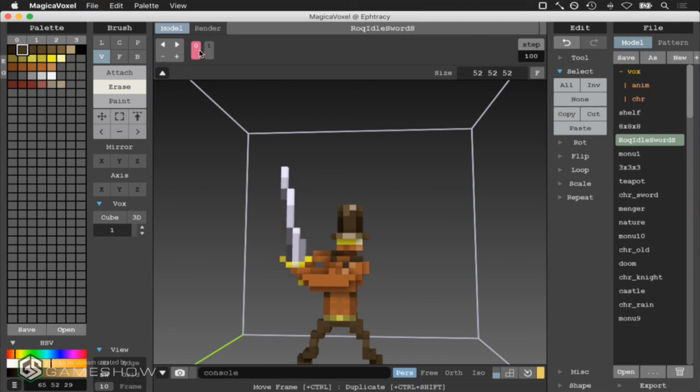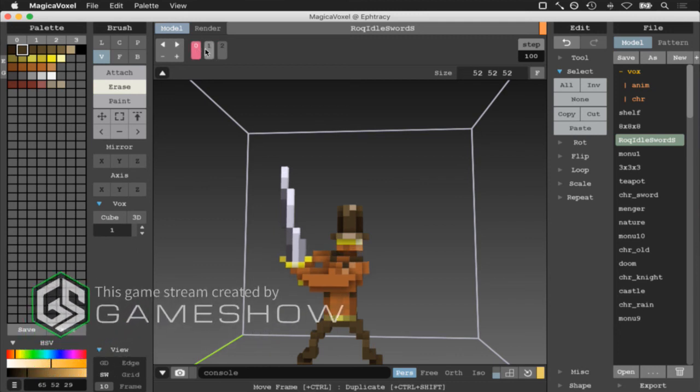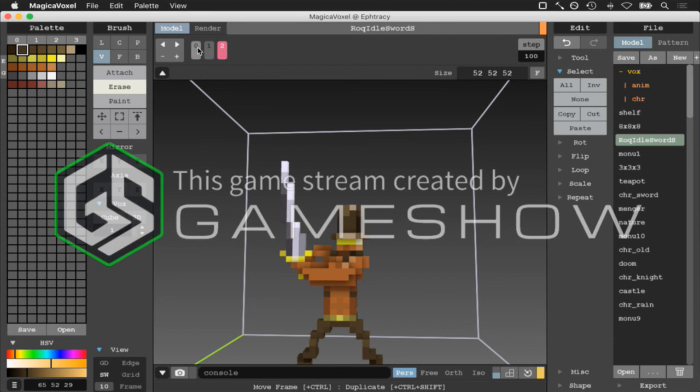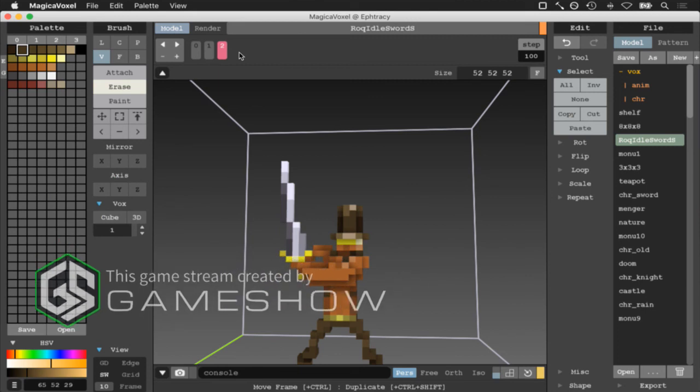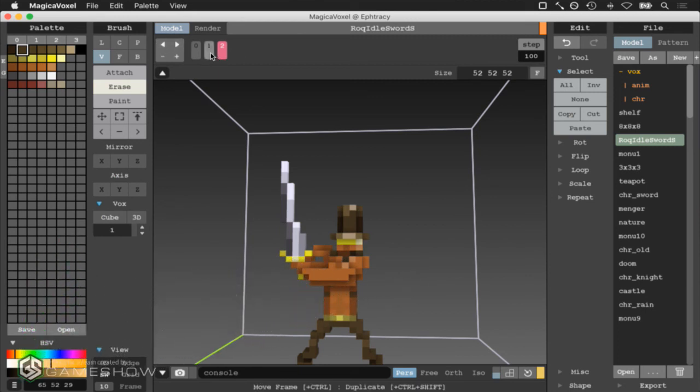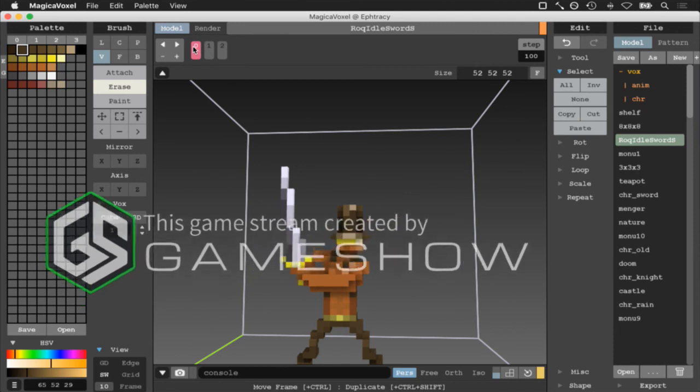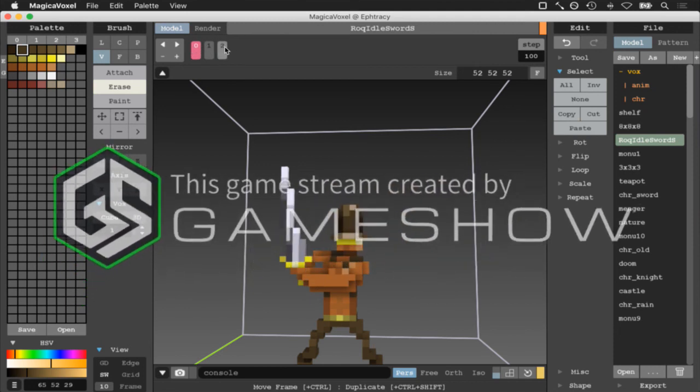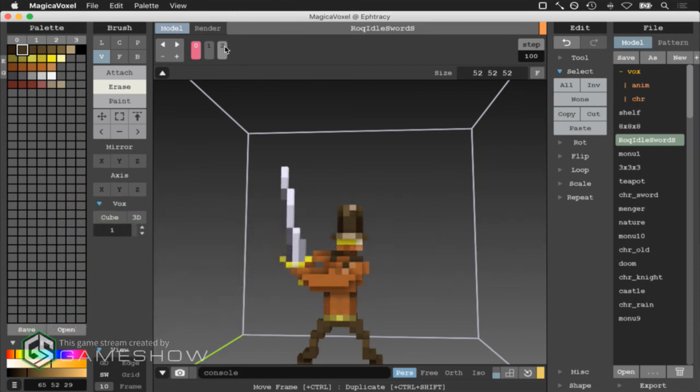Let's save. And can we duplicate this frame? Move it? Oh, maybe that's the move. No, that doesn't work. Damn you. I want to duplicate this frame, but put it over there. Don't tell me I should have done it the other way around. Oh my God, for real? This just goes to the next frame? These just delete or add, and you can't just move a frame? There's no way I could duplicate this and put it over in the last frame. Oh my God, I hate this program sometimes.